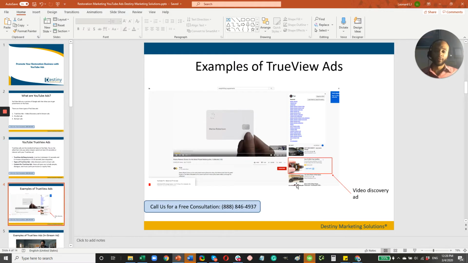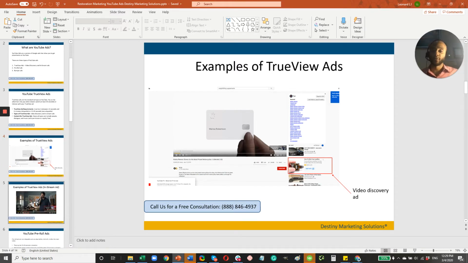So this is one example of a TrueView ad. If you're ever watching a video and you see something with a little yellow or gold ad label, that's a discovery ad. You treat that as you would an image ad on Facebook, or any image ads you're doing on Google's display network. And as you can probably guess, it's very important that you have a thumbnail image that catches someone's attention, but you also optimize your ad copy to catch someone's attention and to get that click.